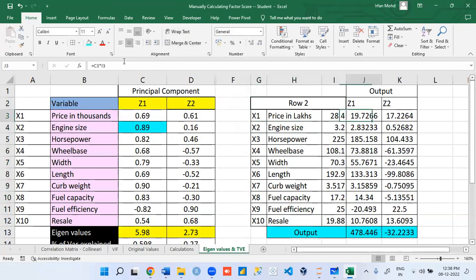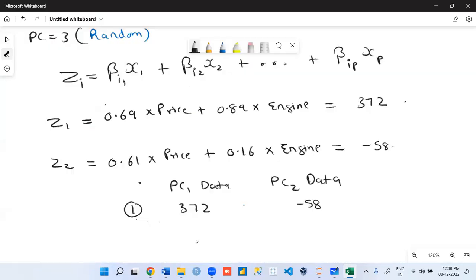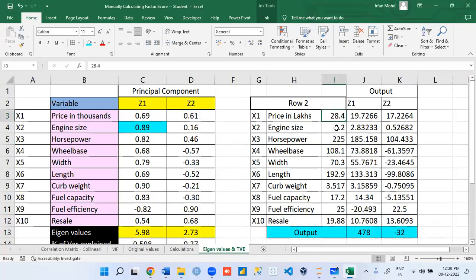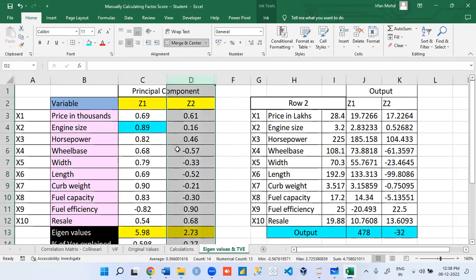Every row will get multiplied by Z1 values, Z1 beta values, and we do sum. What is the value? 478. Let me round up this. 478. What is then Z? Second row will multiply by Z2. What is the value?